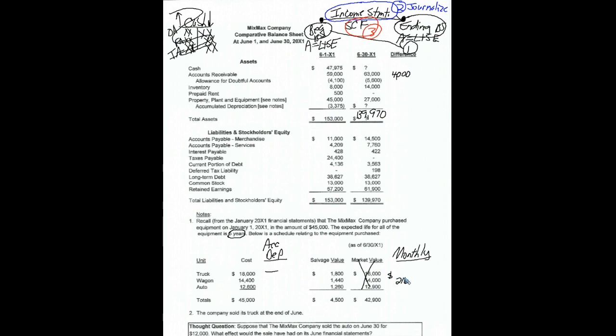And you'll get $216 monthly. Now, this is the end of June. So 216, I'm going to take that times 6 to get my accumulated depreciation, and that'll be $1,296. Okay? Then we can do the automobile as well. So cost less salvage, divide that by the 60 months, and I'll get $189. So the monthly depreciation is this. I'm going to take that times 6 to get the accumulated for the end of June. So 1,134. So accumulated depreciation for MixMax at the end of June should be 2,430.